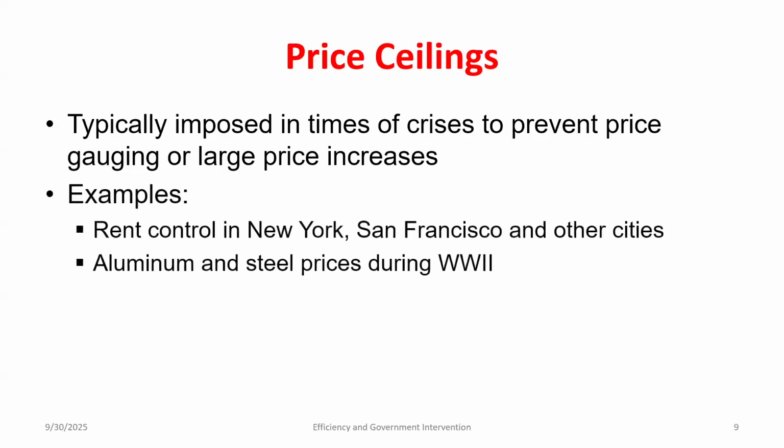So usually we would see this in times of war, they've used price ceilings on goods that we need to produce, like aluminum, steel, right? The government needed to make sure these things were cheap, right? So when I put a price ceiling, it's going to be below the equilibrium, which makes that good cheaper. It's because the government needed to produce more guns, tanks, etc.